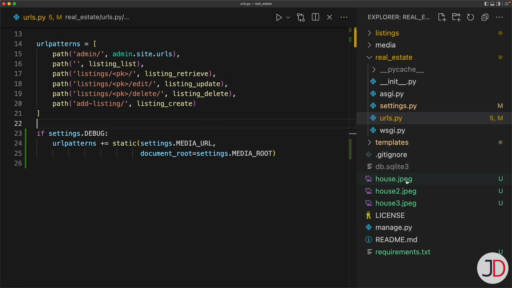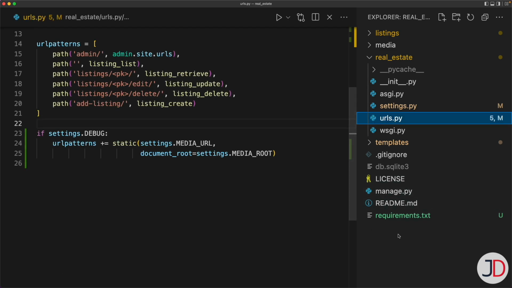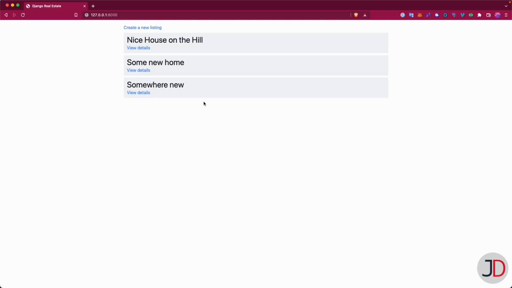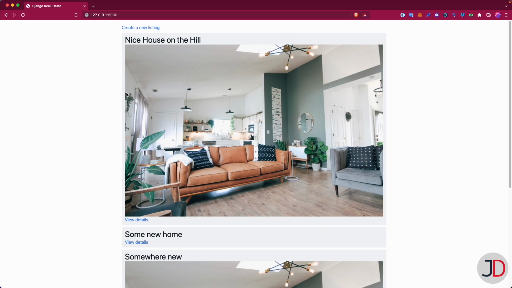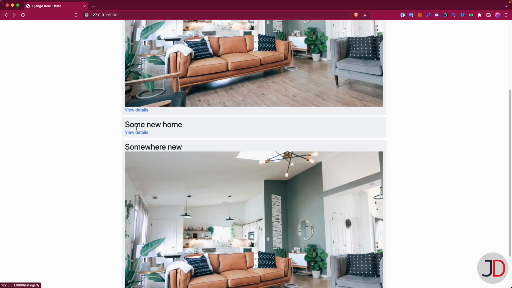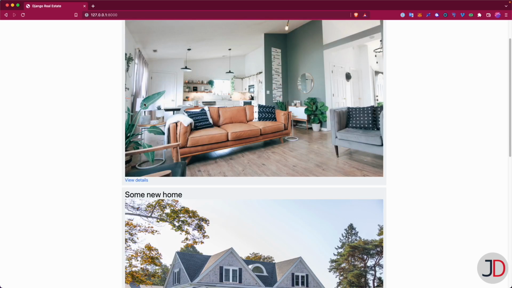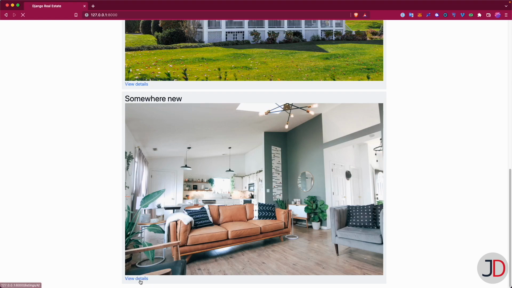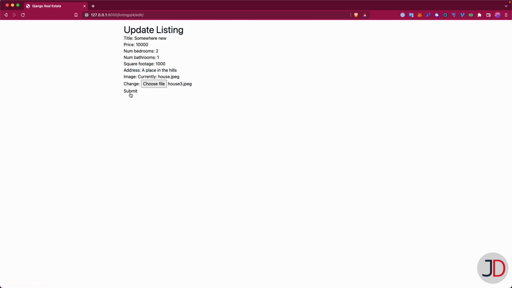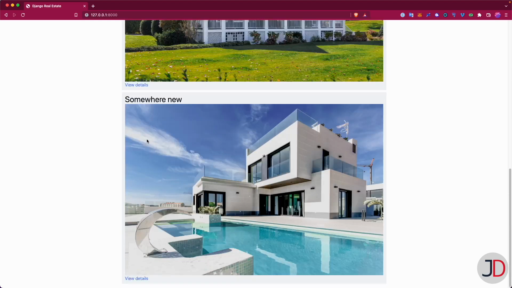And what I'm going to do now is delete these 3 pictures, and I'm going to need to re-upload them again because they were saved in the wrong place. So I'm going to view details and edit, submit, and so we can see one showing up. Let's go and edit the other one. Submit. Right, there we can see number 2. And now I just want to go and change number 3. Submit. Okay, so all the images are now showing.